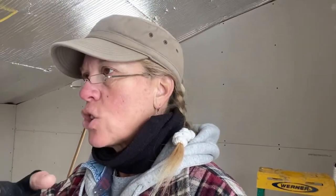Because I really want to keep this totally simple, because we each have our containers to work out of. His is his shop. Part of mine will be house storage and shop. And he will have his trap shed. And then eventually we would like to put a roof over top of the containers. And where our tent is right now, that will become a shop area for him, which he desperately needs. He needs space to be able to do all the fabricating he does, and his furniture building, which he will be jumping into, and then maybe a man cave down the road.